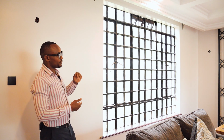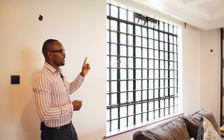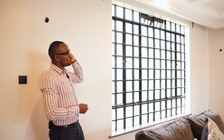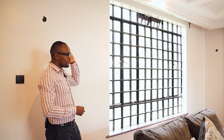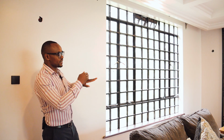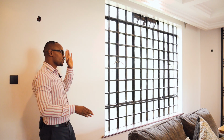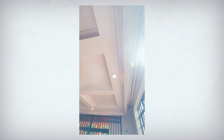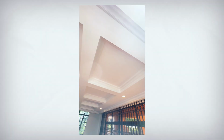Then again, when you're doing the pelmet box, you look into a bit of detail, in such a way that if there is another space on the other side and another window on this side, there is no need to do a pelmet independently on one side and a pelmet independently on the other, because you'll have so many things stopping and starting, and the gypsum stops, and even the cornice, when it stops, it has to make a 45 to go back. So for that particular reason, we've decided to run a pelmet box so that it goes all the way, and it goes back all the way. So it makes one item.